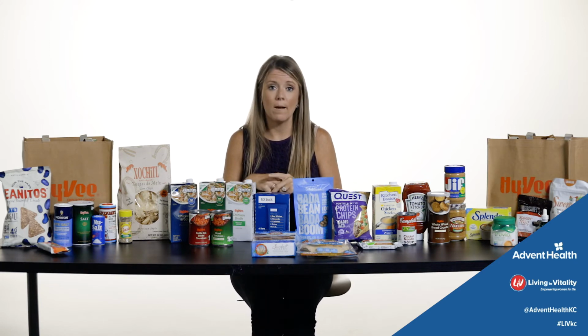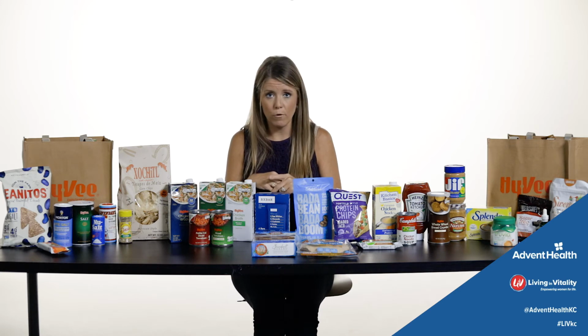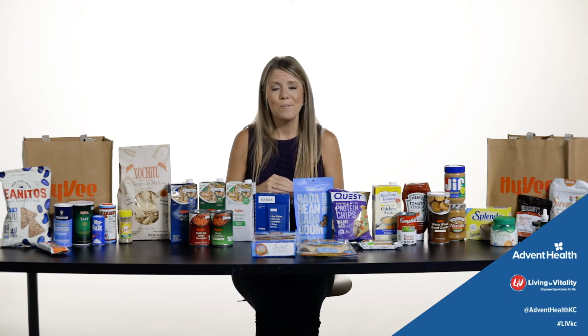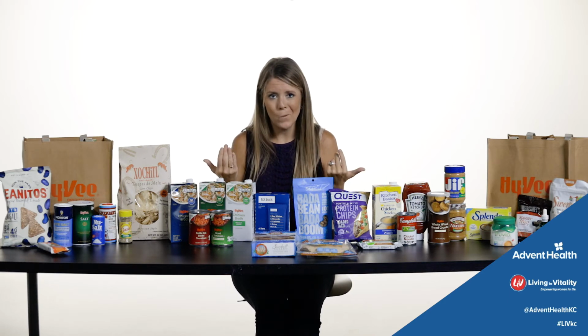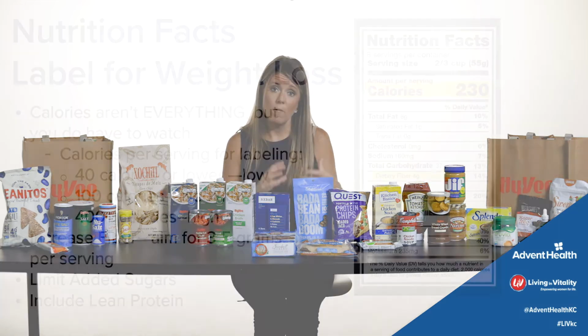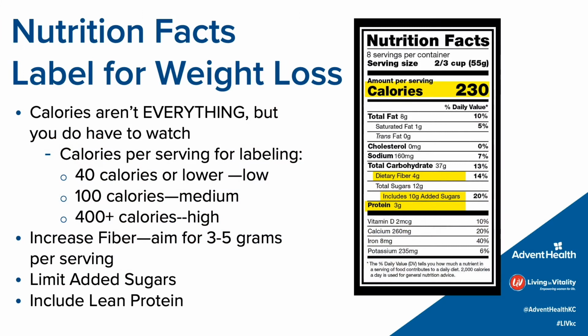I actually stole this from the O'Keefe family and their book, but I love it, and I feel like it's very helpful in making sure that you're making a really well-balanced plate. Now, you might say, I'm missing the whole grains on this, right? That's not to say that you can't have that, but that needs to be the basis of your plate when you sit down to eat each time.